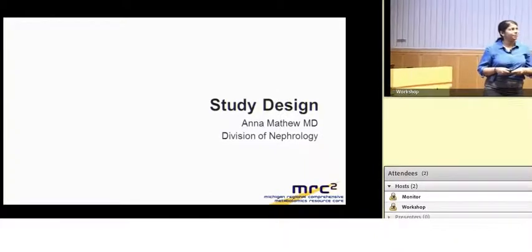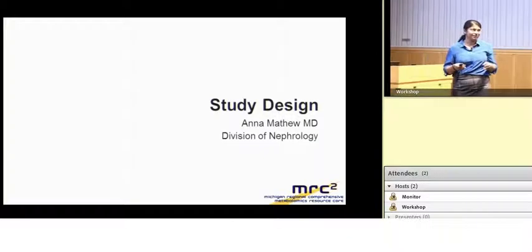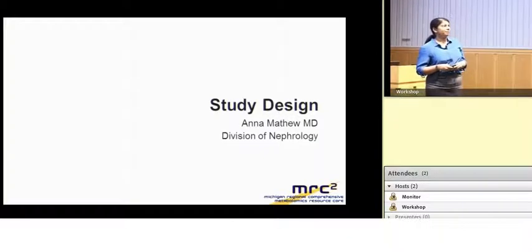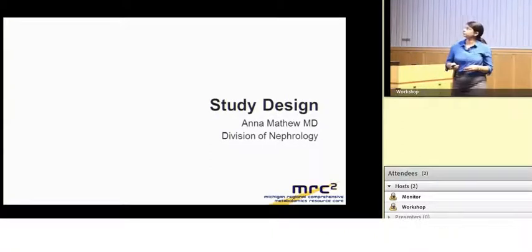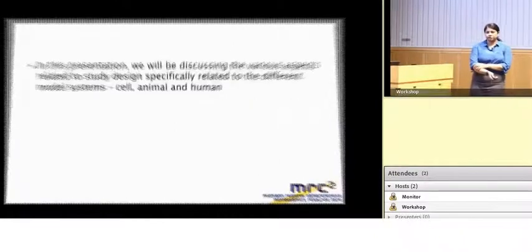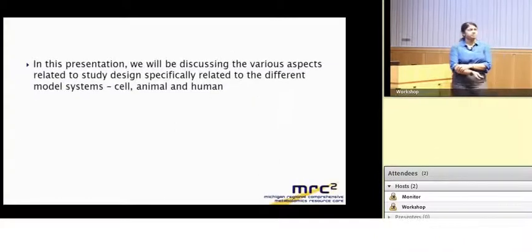So there's going to be a lot of repetition, excuse me on that, but this is important repetition so that you understand what needs to be done, and we'll talk about the various workflows and approaches today, okay? So this talk is going to deal with the different model systems, again, the cell, animal, and human studies, how to design a good study for them, and how to effectively collect samples, store them, and process them.